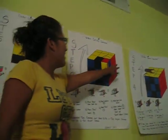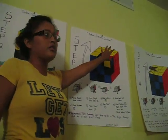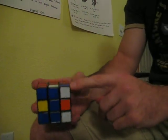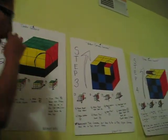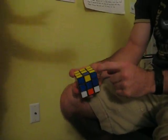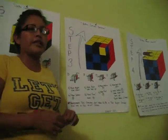So as you can see in this picture, the red, the yellow, and the blue are in the right corner, but they're not necessarily in the right order. Like the yellow is supposed to be here, and the blue or the red is supposed to be there, whatever. Okay. So I'm not going to go through all the steps, but basically, I don't know if you watched. Did you have it on? Okay. He had it. So, like I said, all the corners don't have to be in exactly the right order, but they have to be in the right spot.